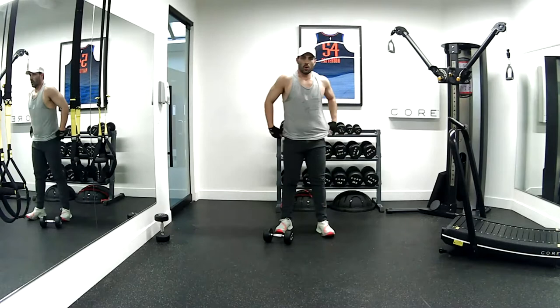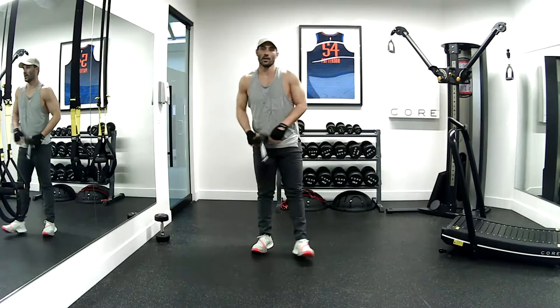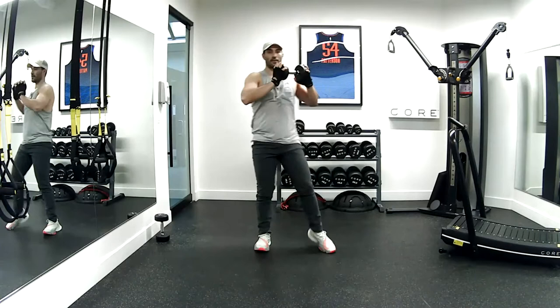Lunge series is done. Now we got the squat series. For this one, you guys only need one dumbbell, okay? One dumbbell here. So, upper body core, cross, cross press. Right elbow, left knee, push it across your body. In your 10.